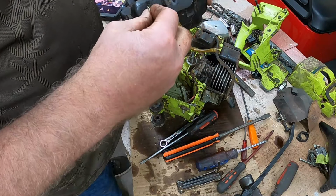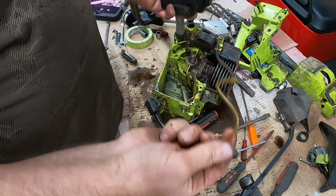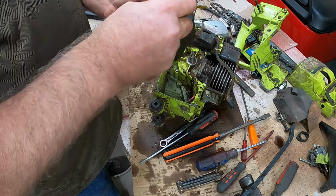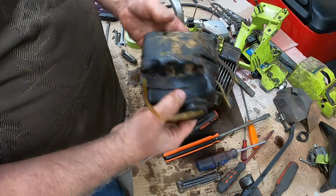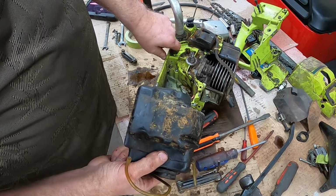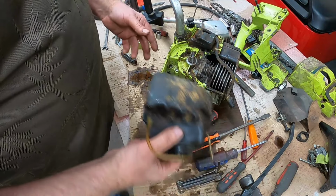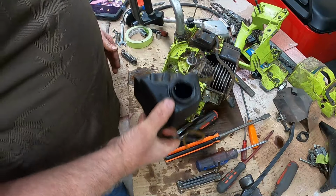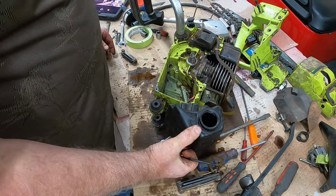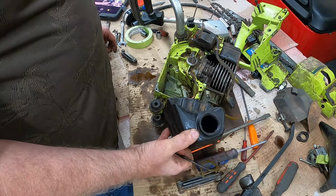Rightfully so. Probably there also, because these lines are really brittle and hard. So the next step is just to get these lines replaced, get this stuff all cleaned up, and then we'd be ready to reassemble. Let me get all that done. And let's see what we can accomplish.